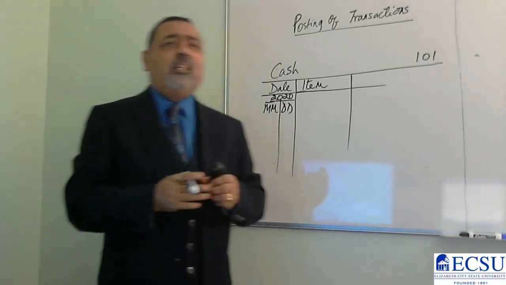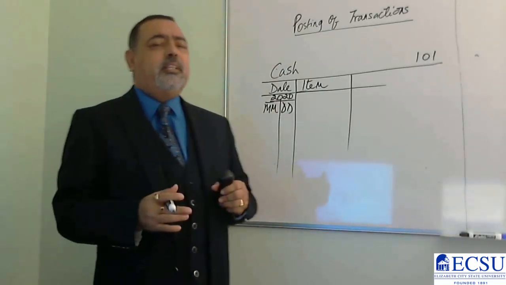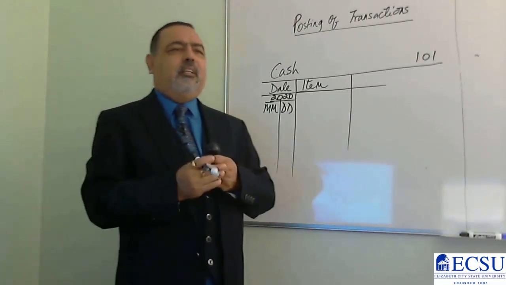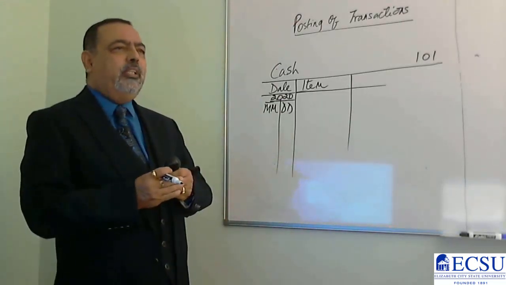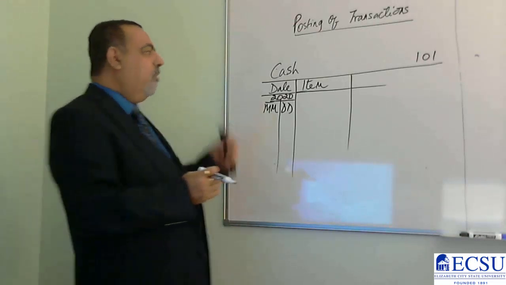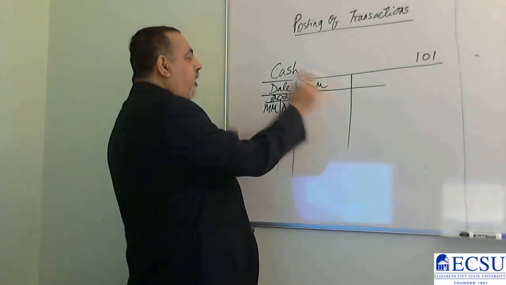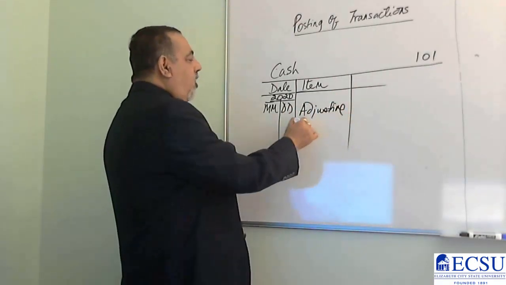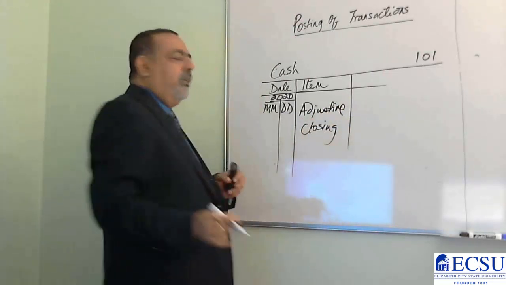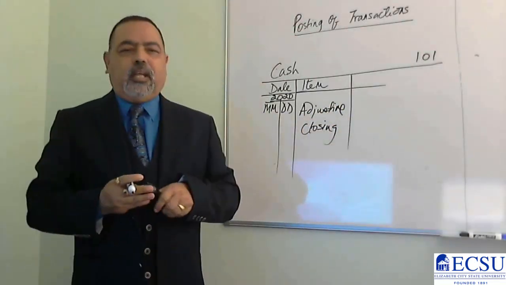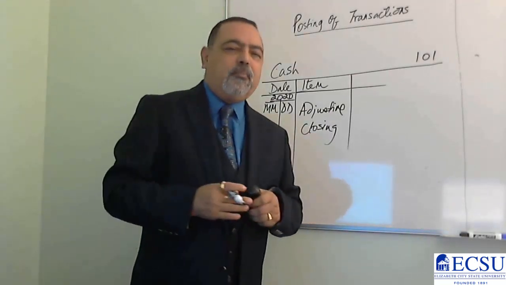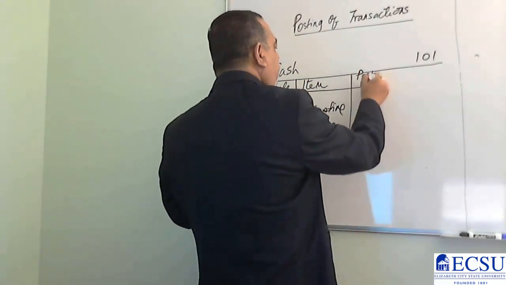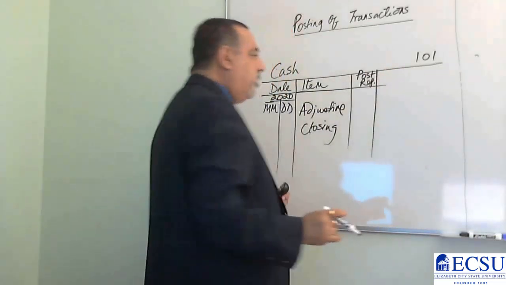In the past we used to write the other account which was debited or credited, but these days we have stopped doing that, because in the computer environment there is already a record in the file, so we don't need that additional information. But here we do write, if this posting is because of an adjusting entry, then we would write that, or if it is because of a closing entry, we will write that. So that is the description or item column. And then next, we have a posting reference column.